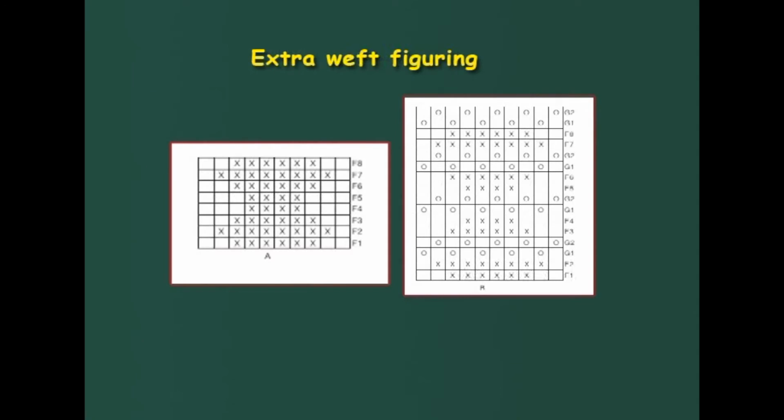So, in the example shown here, A is the repeat design of the motif, that is 10 by 8, and the weft lift is indicated by X mark, and the ratio of the ground to figuring picks is around 2:2. Even though plain weave is shown in this particular example, other weaves like twill weave or hopsack and other weaves may be used here.